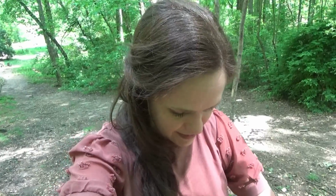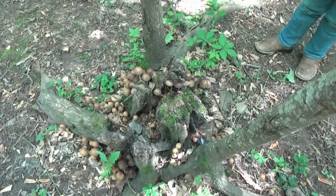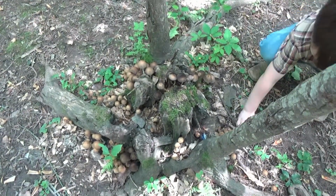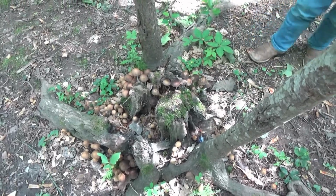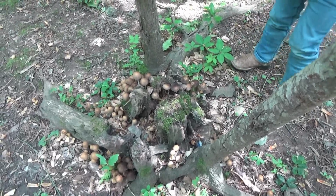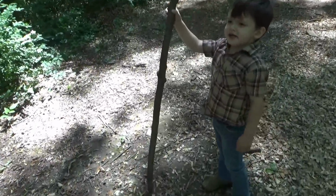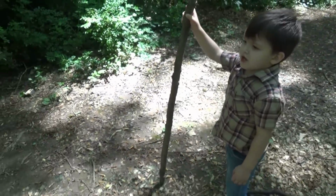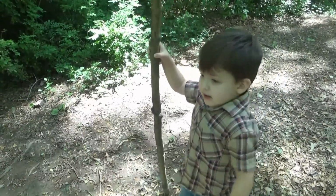Oh, you got the eggs? Thank you, sir. No turkey egg yet? Look at these mushrooms. Oh, I see those mushrooms. That's a lot of them, isn't it? Yeah. Let me see if I can point them down. Okay. Oh, you did it. They got white things. I found the limb. Oh, yeah, you did find a limb, huh? I need to go back up to the branch. I don't think we can put it back on.